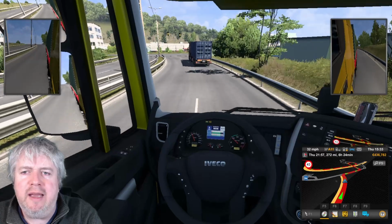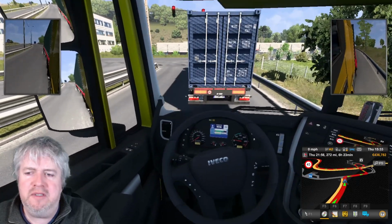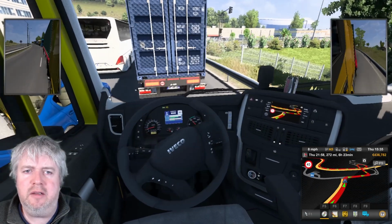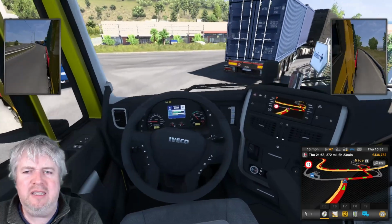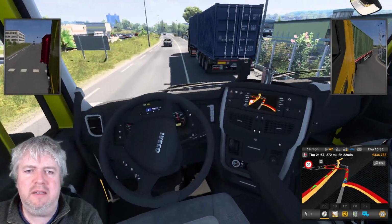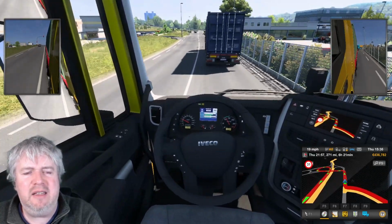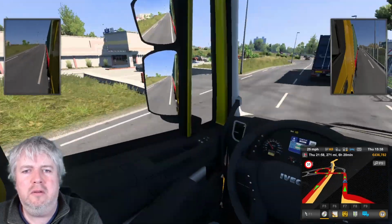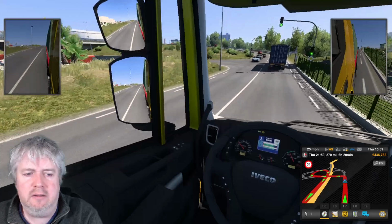I don't know what that is. It looks like a stadium just behind the trees here on the right. We'll see it in a second. It's in the right sort of place. So see that just over there. Is that the Nice stadium that's going to be really massive? Is that Stade Velodrome, or is that somewhere else? We're taking a left here anyway, so we are going to get to see this.